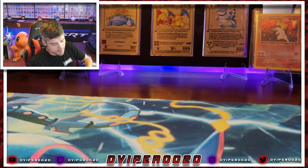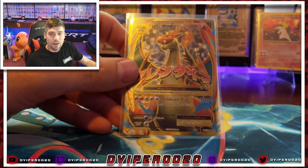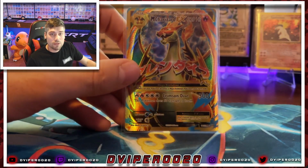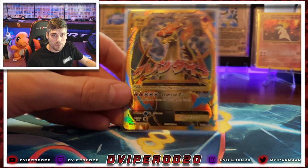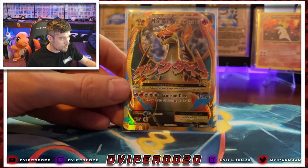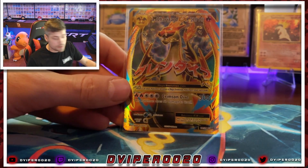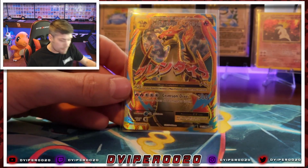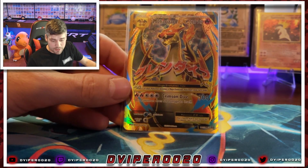Now this card is a big one for me. This is another Charizard. You guessed it. This one is my very first Charizard that I've ever pulled. Actually, this was the Mega Charizard EX from Evolutions that I did on one of my openings. And again, it's an Evolutions card. Centering's always been a big topic of Evolutions, right? So, centering is what I have this thing marked down at.